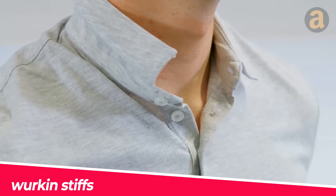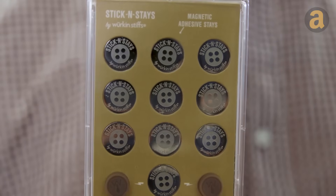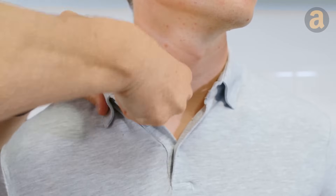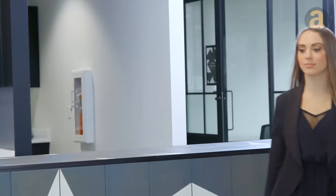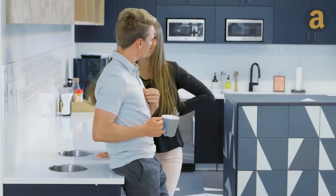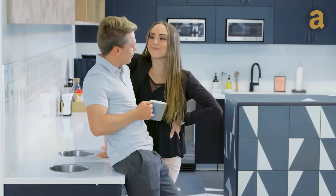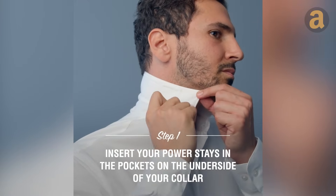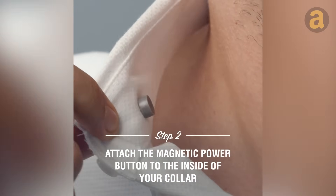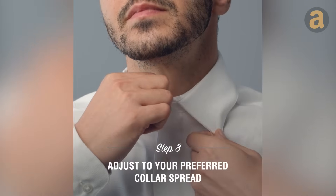During the Industrial Revolution, English industrialists prioritized their shirt collars as a symbol of status, indicating their avoidance of manual labor, including laundry. Even today, successful entrepreneurs focus on such details to portray an image of success. A new accessory, designed to address unruly collars, has gained popularity by utilizing magnets. This easy-to-install solution, made of high-quality German surgical steel, includes three pairs of holders in various sizes, all for the price of $60.